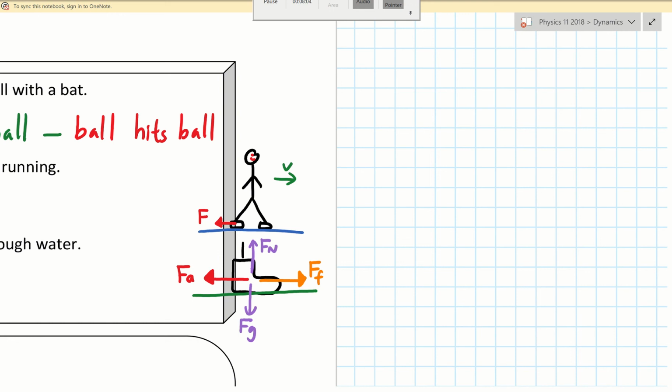But imagine what happens if you're, for example, trying to walk on ice. Why is it so difficult to walk on ice? Why do you fall down during the winter when you accidentally walk on black ice? Well, because ice has a very little amount of friction. So you try to walk on top of it by pushing yourself backward. The amount of friction that the ice can generate is not big enough to keep your feet at that location. So your feet won't be able to stay in one place. Then you slip and you fall, right?